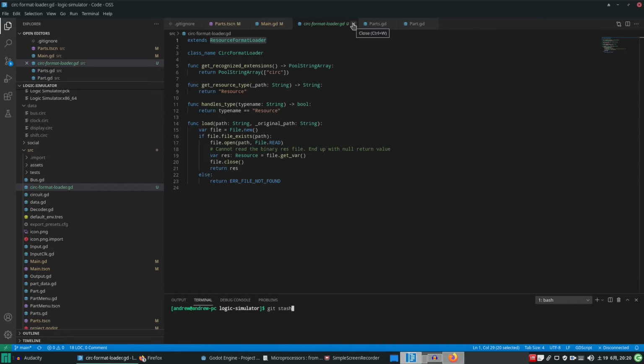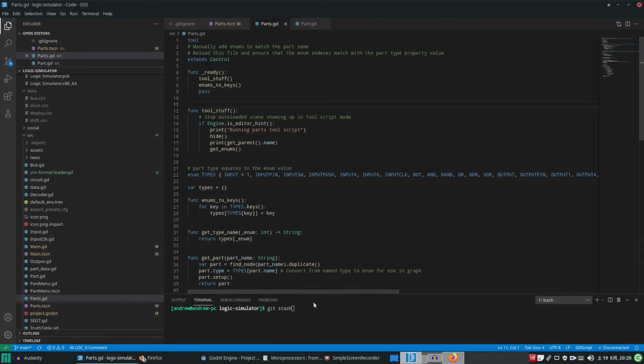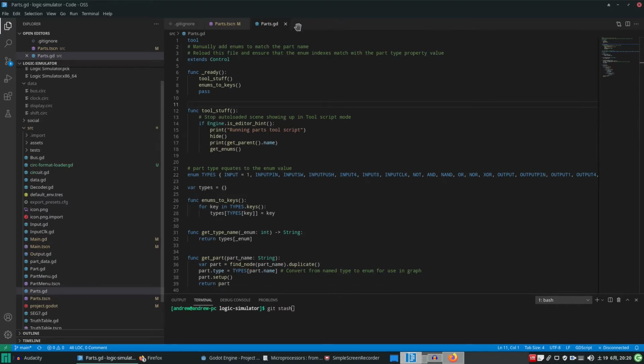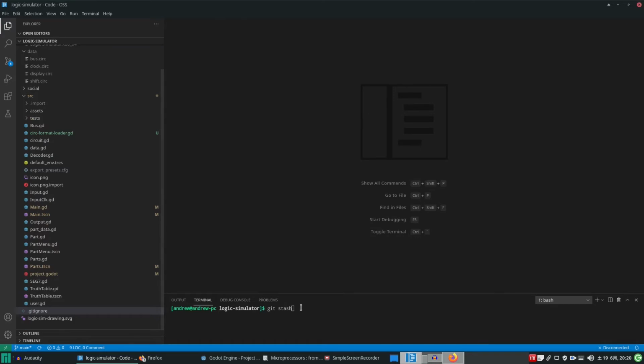Let's just close that. Close a few things down. Yeah, close them all actually, these open files, because they're going to be reverted back. So let's go git stash. You see it says it's saved the working directory state on the main branch, and this is a reference to it, so I can get that back. I can pop it back if I need to later.